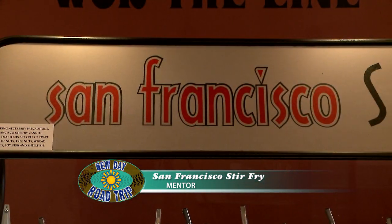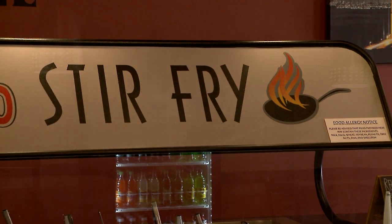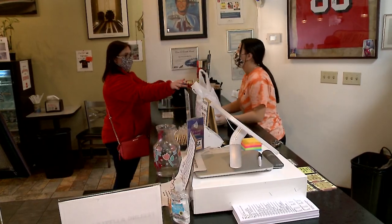The name San Francisco Stir Fry, we wanted to name the business something stir-fry to specify what we're offering. San Francisco in California has a Chinatown, but it's still in the United States, so that name represented our Asian American cuisine pretty well.